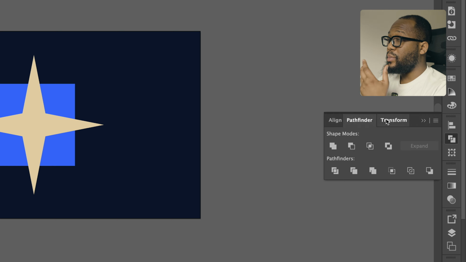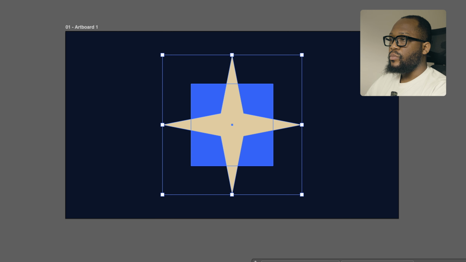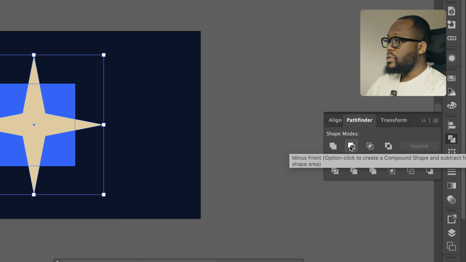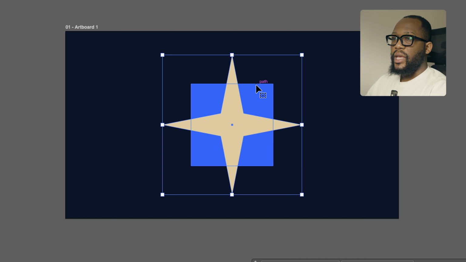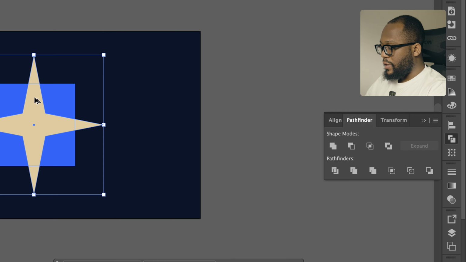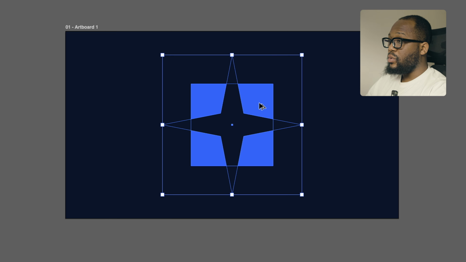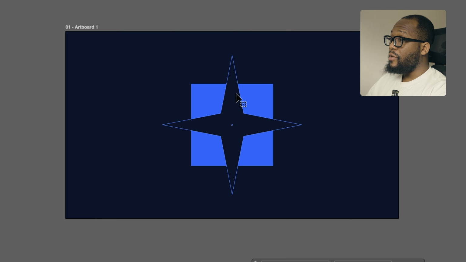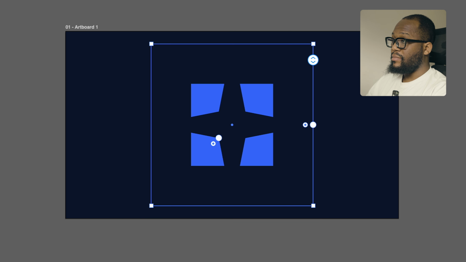But here's a better way that most people don't use. Within the Pathfinder menu, you select these 2 shapes using the select tool, and then you go to this thing which is called minus front, right? This is a neat trick. Now minus front normally removes, almost like what the shape builder tool does. But if you go back and you hold Option, and then you click the minus front tool, you have removed the star from the box, but now you can edit it.